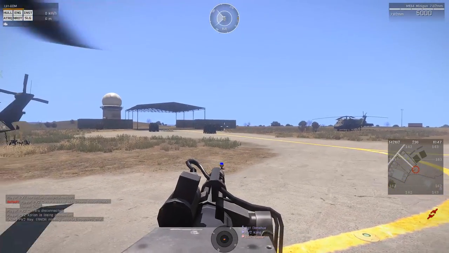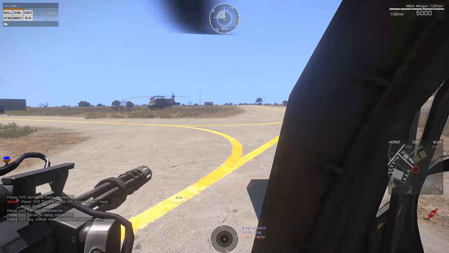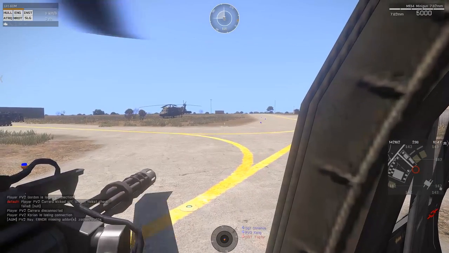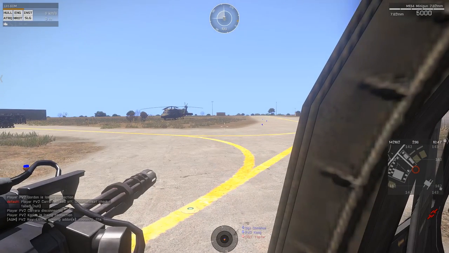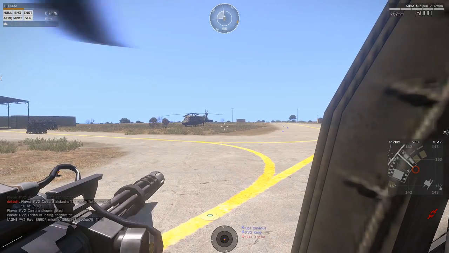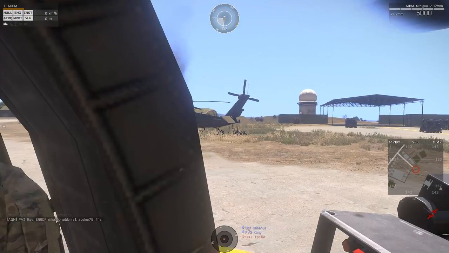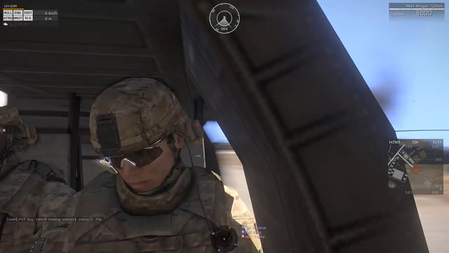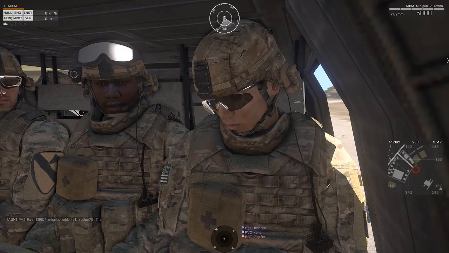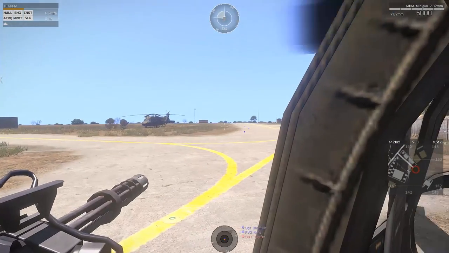We got more guys coming? No, go ahead. Alright, that's enough. Phoenix 2-3 lifting from infantry parking for departure to the southwest direct. Got one headed here. Hop in. Are you in? Alright. Go.